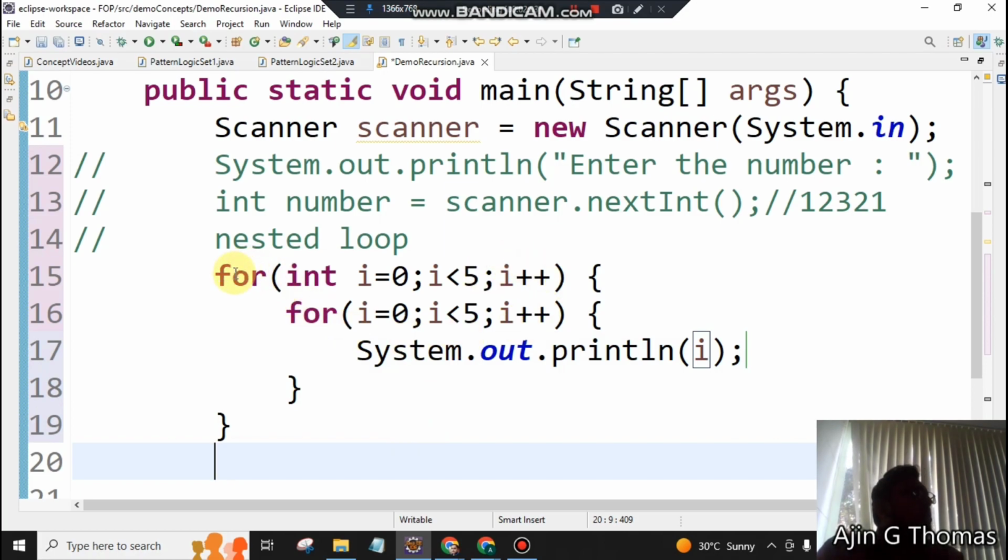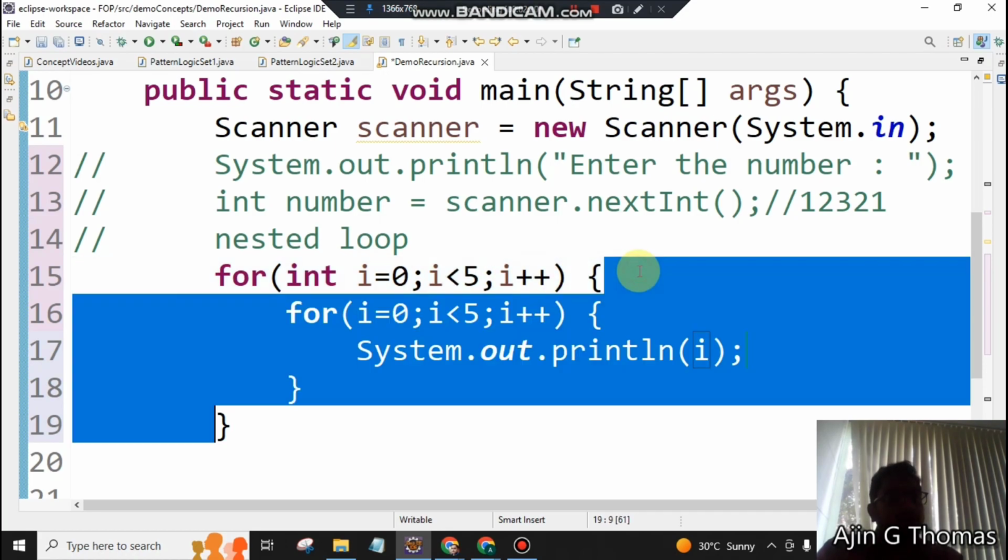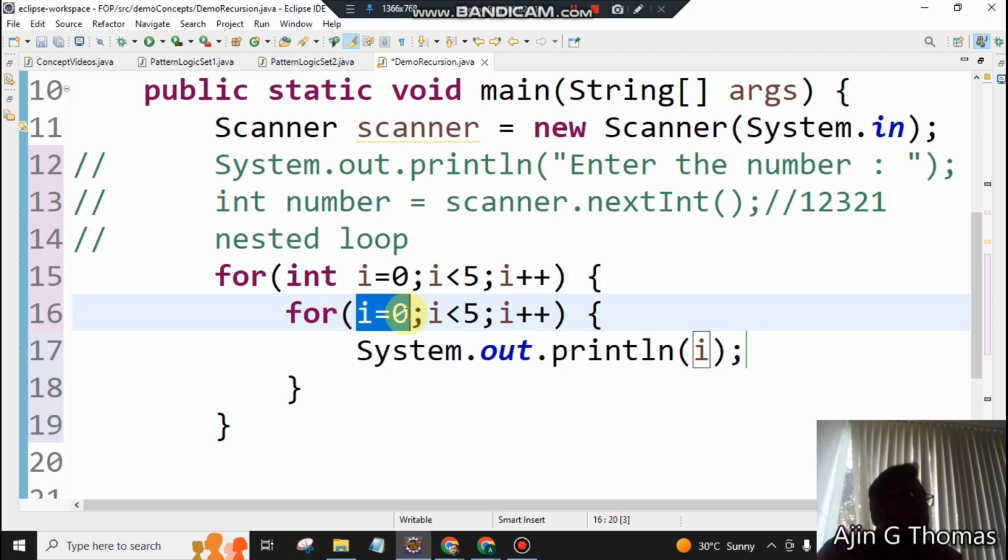How is the for loop working? What will be the first statement performed in a for loop? Initialization. What is the initial value? i equal to 0. Then, is the condition satisfied or not? Okay, then enter the block. What is the block of this for loop? Another for loop, right? Which line will execute next? This one, right? Again i is being reset there. It might give a conflict after this, but anyway, we will go with the flow. What is the value? 0.